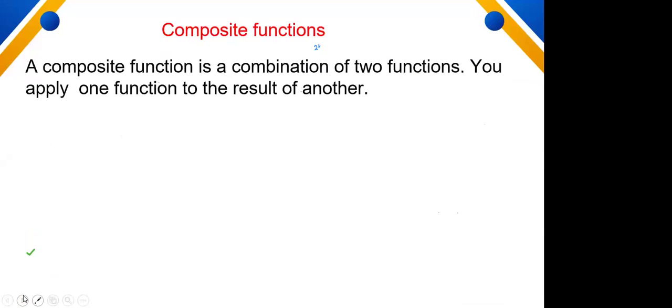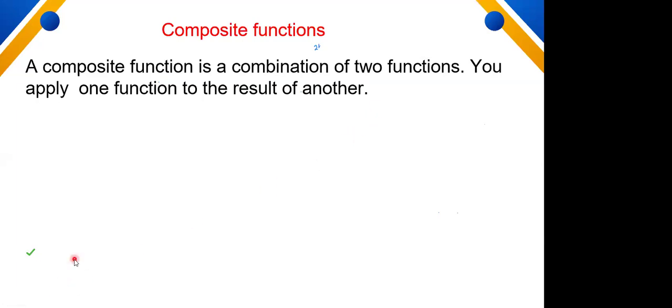Now, what do we call a composite function? Like the way you hear the word composite, you are composing, you are bringing it together, you are combining. That's what you call a composite function. It means you are combining, like the way we saw how we manufacture sweets. In manufacturing a sweet, you are going to do very many things. Take an example. When you are baking a cake, very many things are involved. You have to get flour, you get this, you get this. So you combine a lot of things.